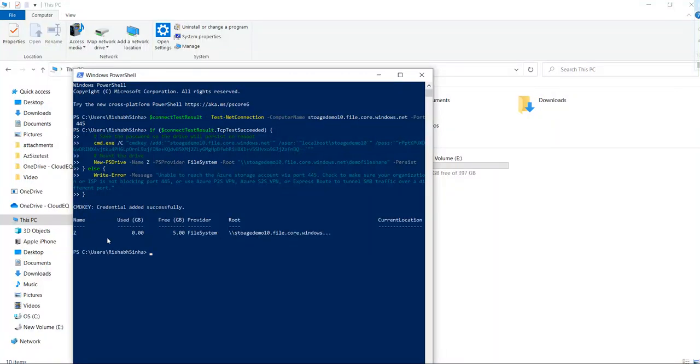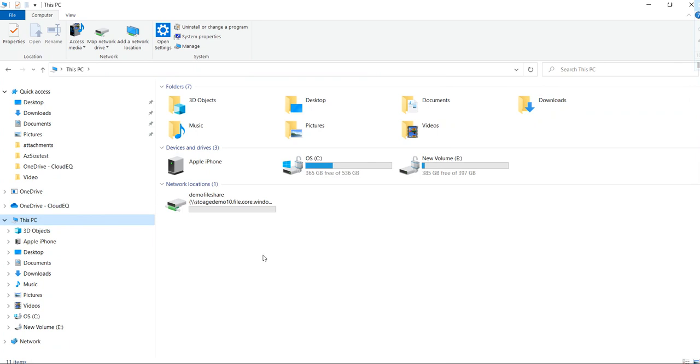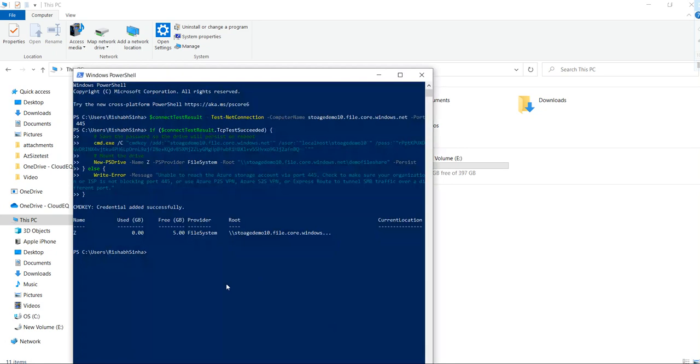When you go back to This PC, you see this network drive is already mapped. For some users, it might happen that this network location is not visible after it has completed this step. For those users, you can just reboot your system and you'll see that drive.